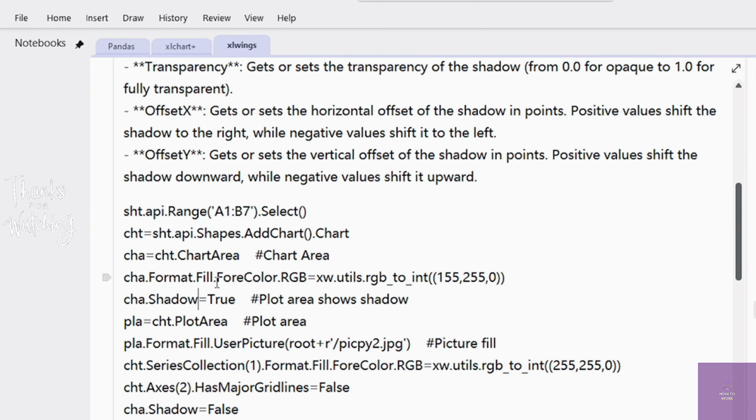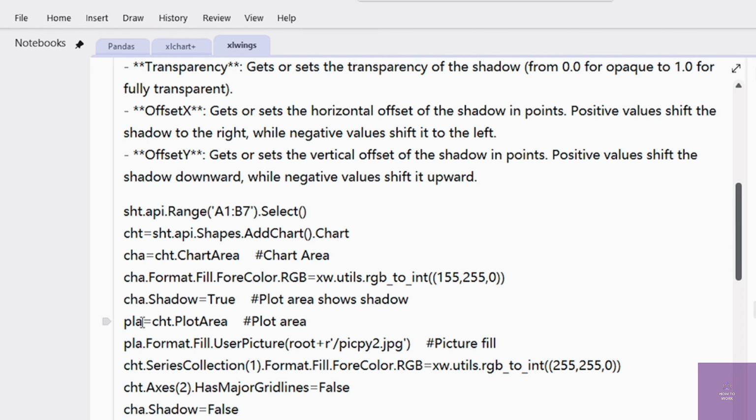Here, I modify the four corners. Use the shadow property to add a shadow for this area. This is the chart area. Now the plot area. Use the plot area property of the chart object to get the plot area.